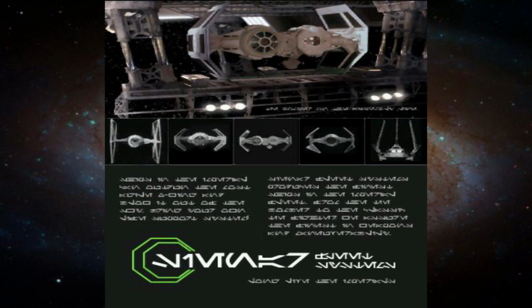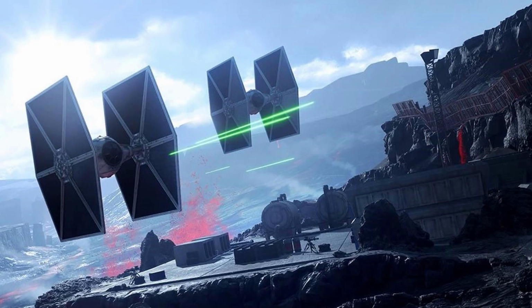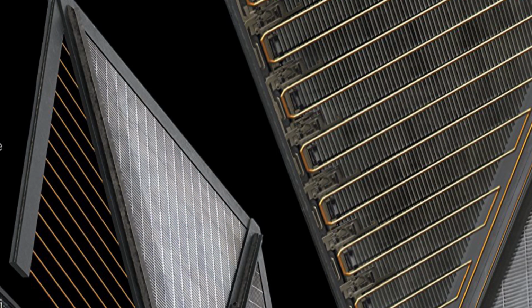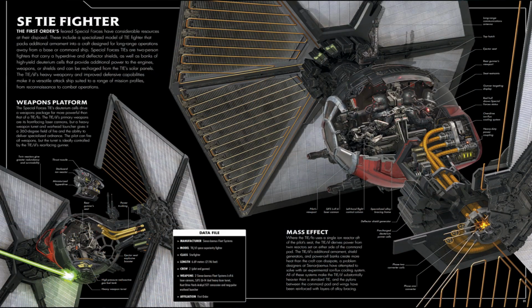Sinar Fleet Systems built all the TIE fighters for the Empire, and so when they became Sinar Jamis, they stuck with the classic TIE fighter look and integrated newer technologies like more efficient solar energy collectors and better scanning and communications equipment. The TIE SF is the exact same length as the TIE FO, which was only a couple feet longer than the TIE LN, but that's pretty much where the similarities stop, as the TIE SF has a larger cockpit and way more weapons. So let's go ahead and take a look inside of the TIE SF and see how this all worked.